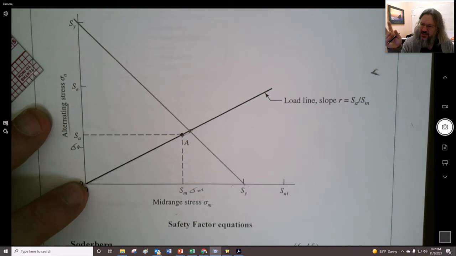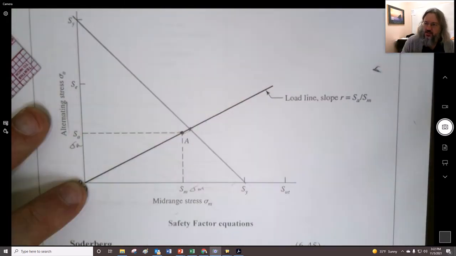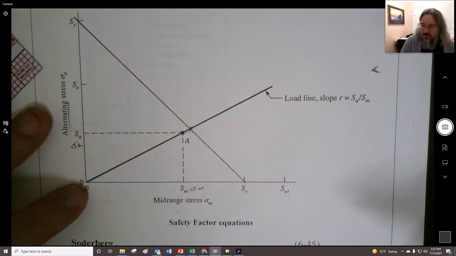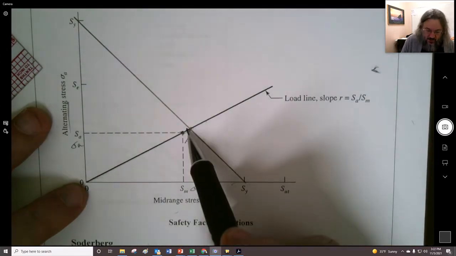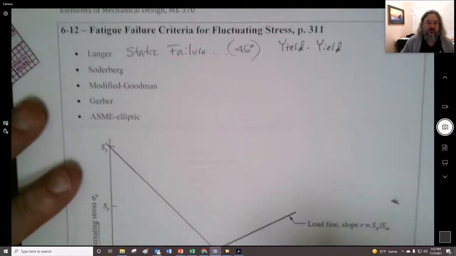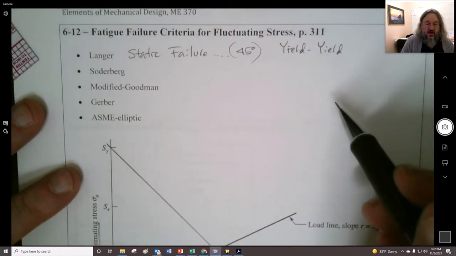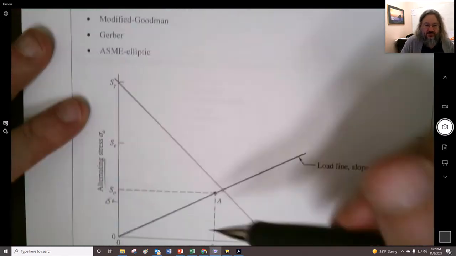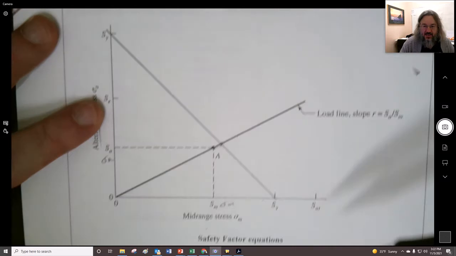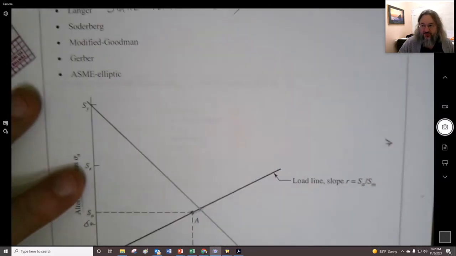So you remember how we did the failure loci, right? This is the same kind of concept. This is how far underneath this line we are safe from yielding. How safe are we? It's the ratio right here. And that's the same thing for the rest of these. They have different values that we use in the y and the x, and some of them have like a curvature to them.